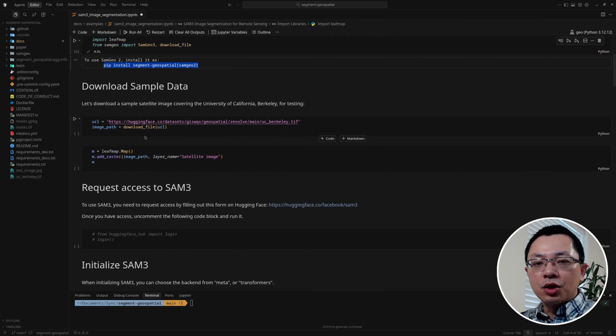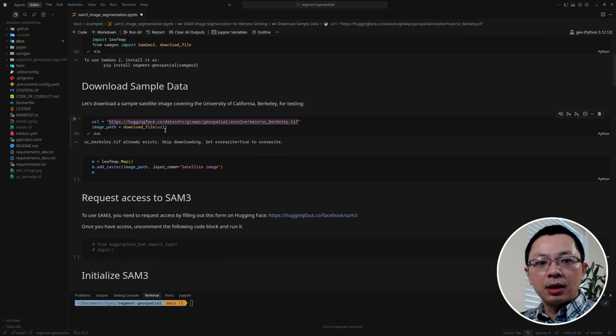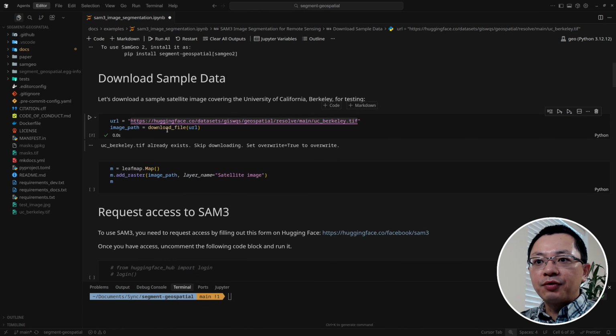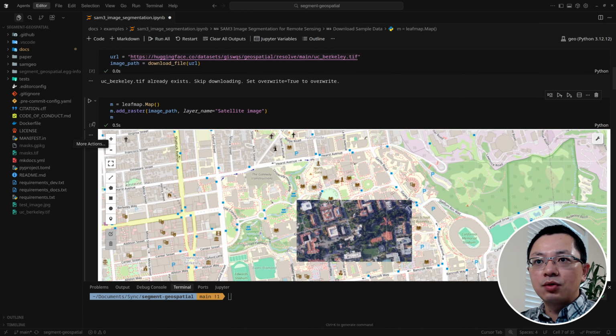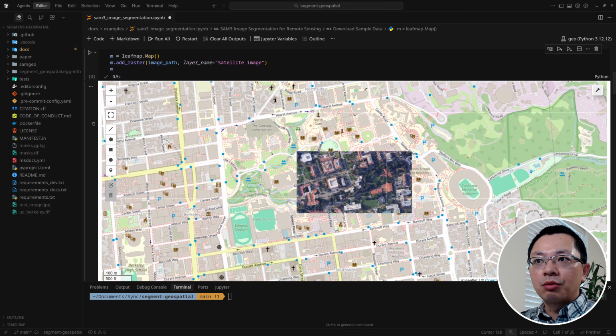After that, you can use the sample data that I provide here, or you can use your own data. For this one, I'm just going to use the imagery from Hugging Face. It's going to download the imagery. After that, you can see the imagery: just create an interactive map, and then use the add raster function to add the raster to the map.